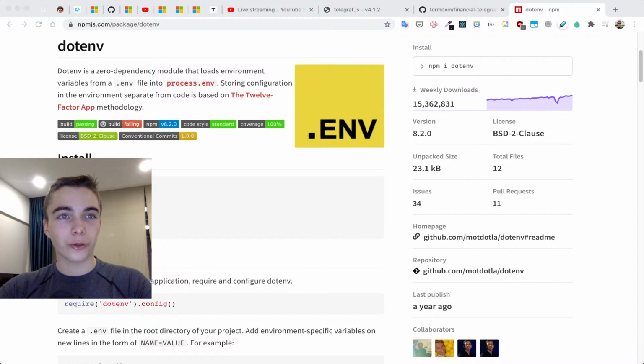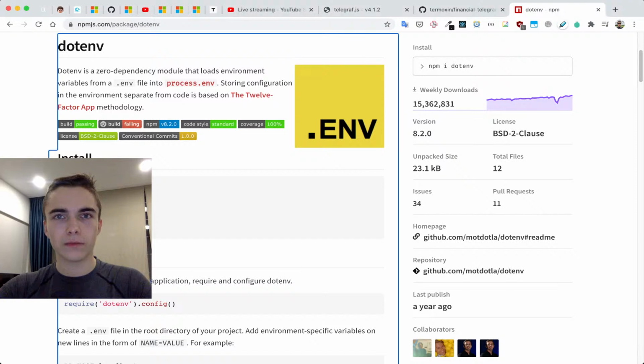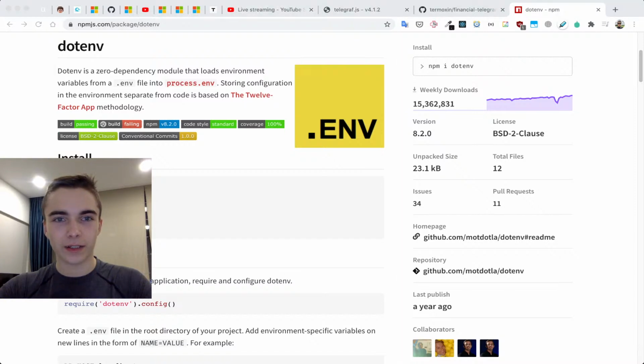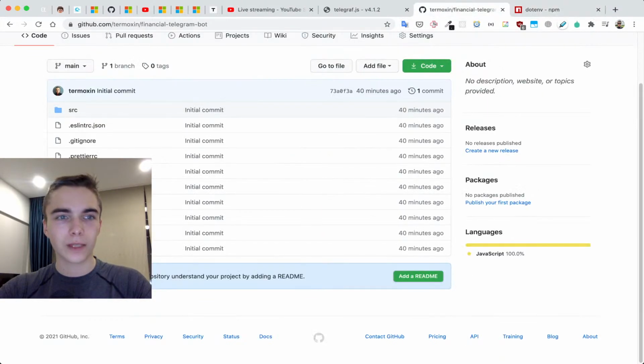Yeah, here we go. We have something with this. And let's import our Telegraf from telegraf. And yeah, I forgot, I didn't show you the VS Code. Okay.